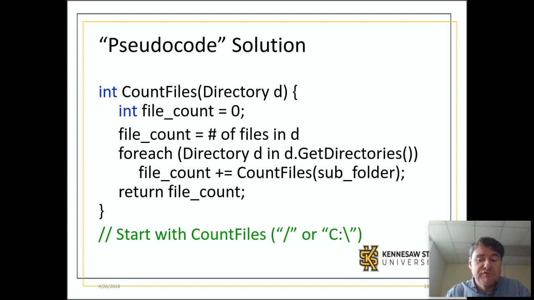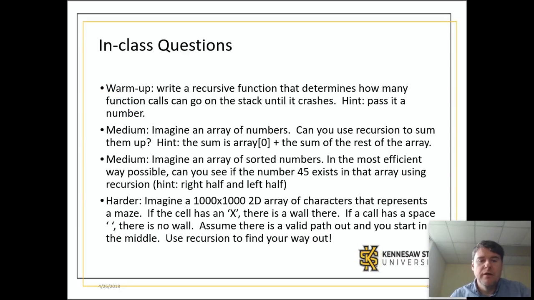It will do a recursive call for every single one of them, which could mean at a very high level of a file system, this could make thousands of recursive calls, and each one of those could make thousands of recursive calls, and so on and so on and so on. The actual details of how many calls this made and where all of that is, that's the beauty of recursion. Most of the time you don't have to care. As long as you know how to do it for one level, you can just ask yourself to do it for the sub-levels and it will figure it all out for you.